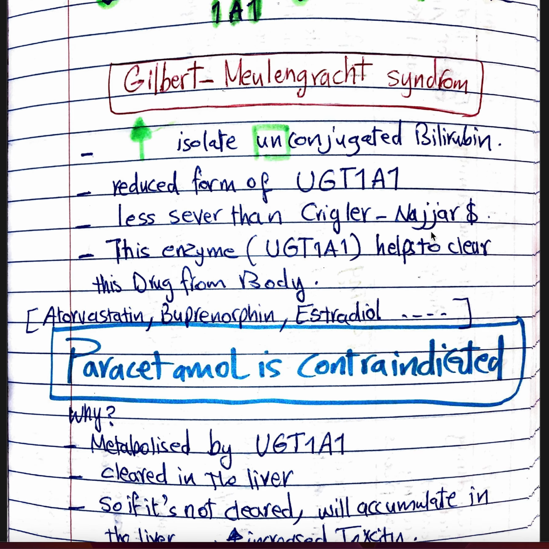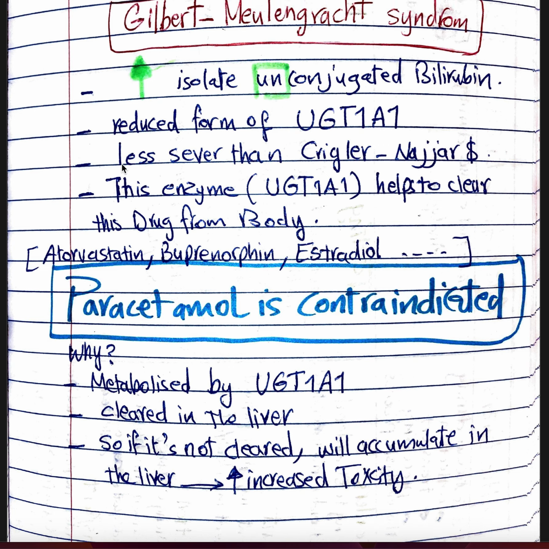Paracetamol is contraindicated if the person has Gilbert syndrome, so you can't give him paracetamol at all, even though it's a routine thing that we take every day without any thought. But if the patient knows he has Gilbert syndrome, the physician should tell him, no paracetamol at all. And the question is why? Because it is metabolized by this enzyme, uridine diphosphate glucuronosyl transferase. So you have a problem in this enzyme, and as I said before, the enzyme is important for removing drugs, so be careful when dealing with this drug.